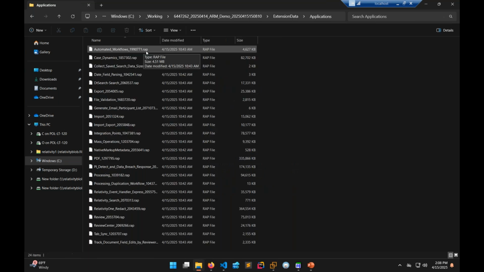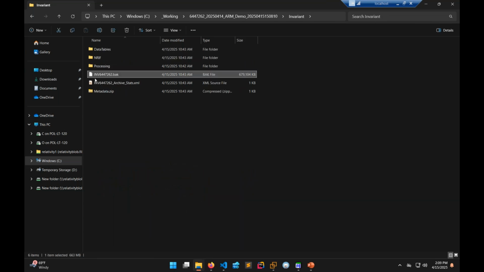These manifests are just the different manifest files for each of the file exports, and we're going to take a look at those a little bit more in the non-repository files and repository files. And again, these are key folders. The repository is your main document file store. So inside of here, you're going to find subfolders for each of the batches for the export. And then we'll also find the files themselves.